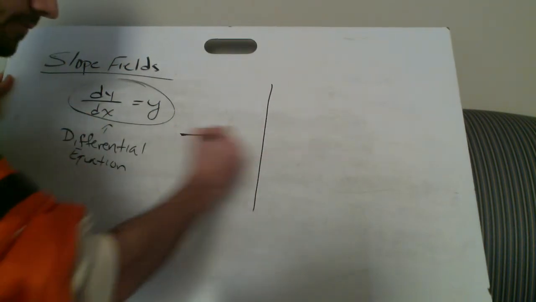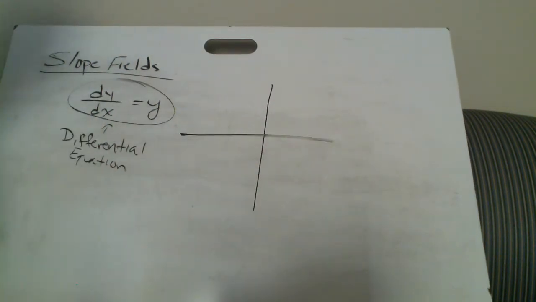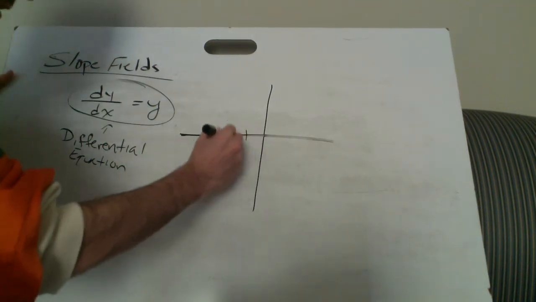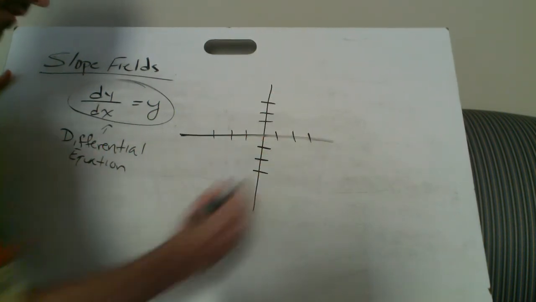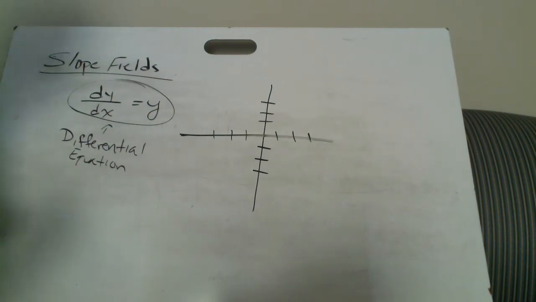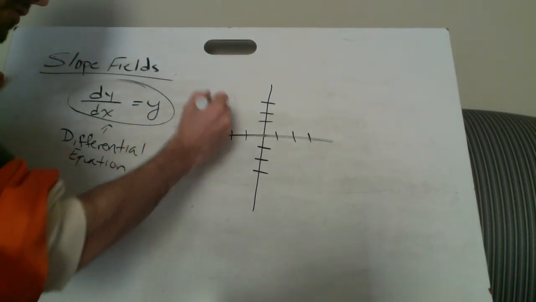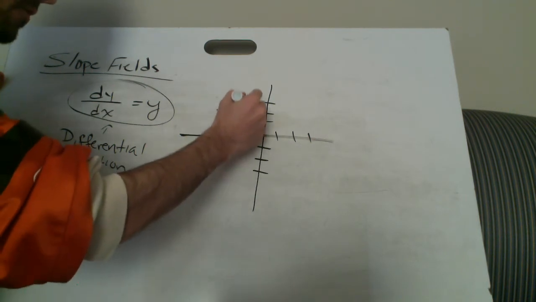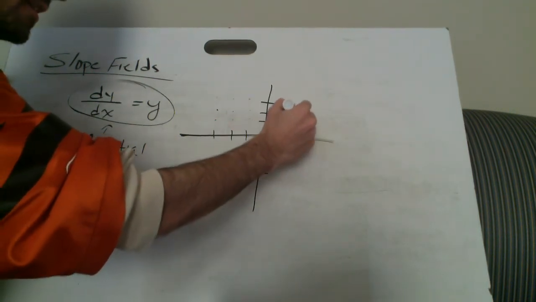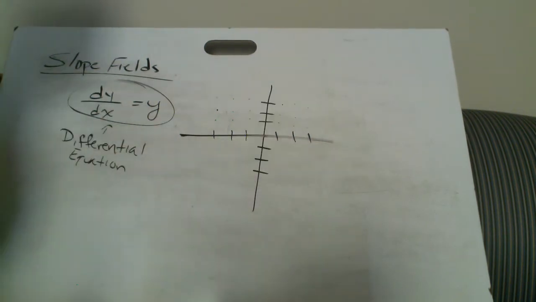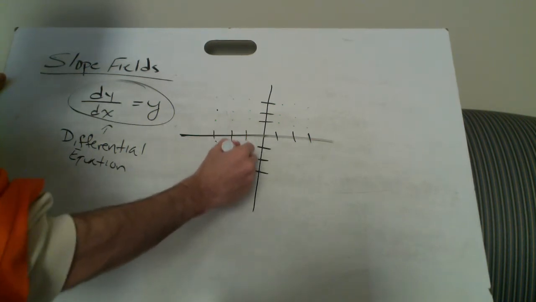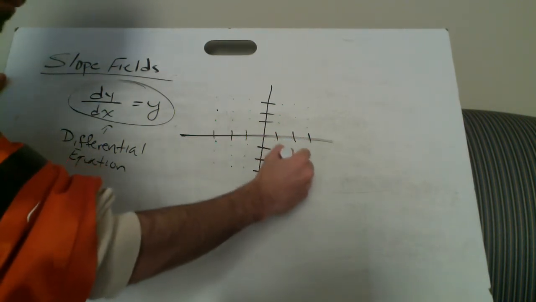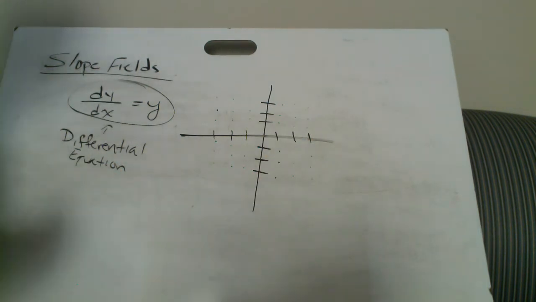So what we're going to do here is draw our coordinate plane. And now on the coordinate plane, we're going to put a bunch of points. Let's just go 3 in every direction for starters: 1, 2, and 3. And now I'll put nice dots for each point that has integer coordinates on this plane. Maybe this seems a little tedious, but you'll see in a moment why it's particularly useful.